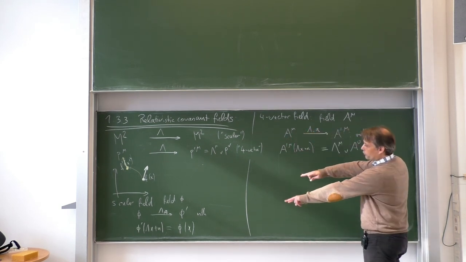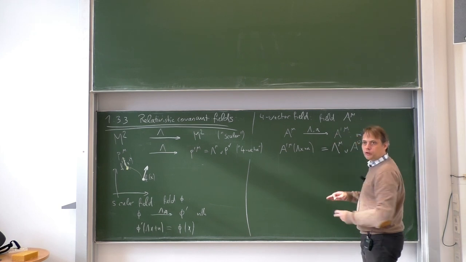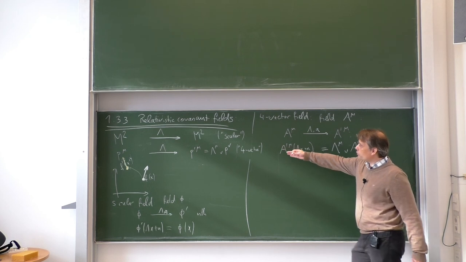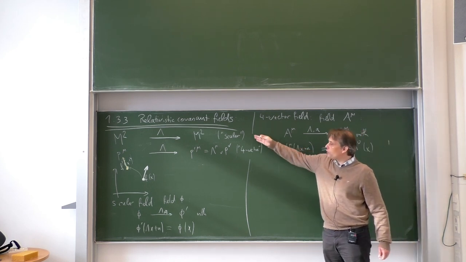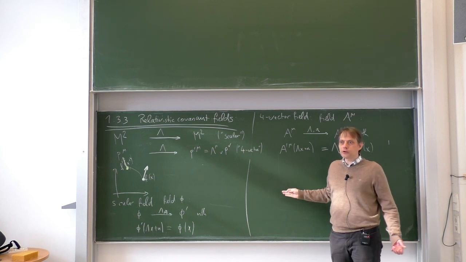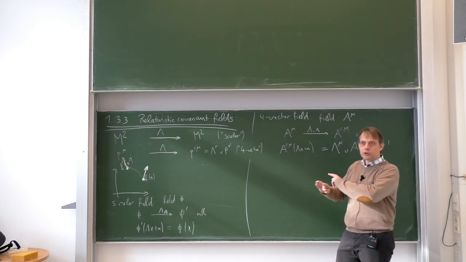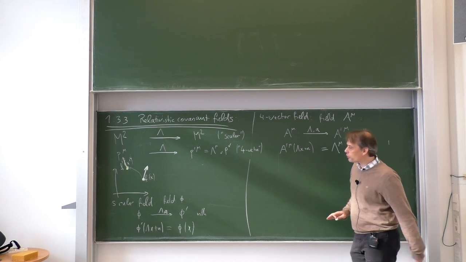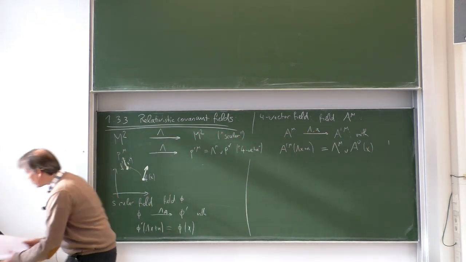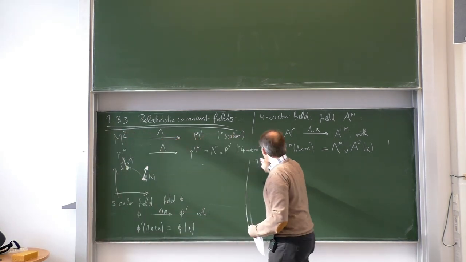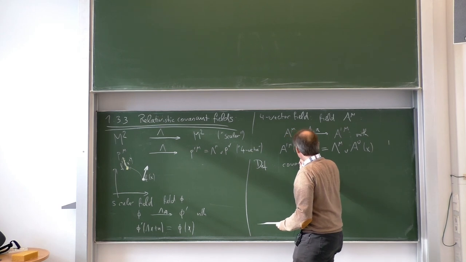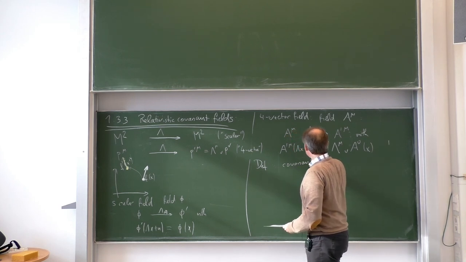And so these are scalar fields, vector fields, and there could be other types of fields, because for any physical quantity with some transformation law like scalar, four vector, or spin or a tensor, you could have the appropriate kind of field. And so let us now immediately jump to the completely general definition. And the completely general definition reads as follows. Now we define here a relativistic covariant field.